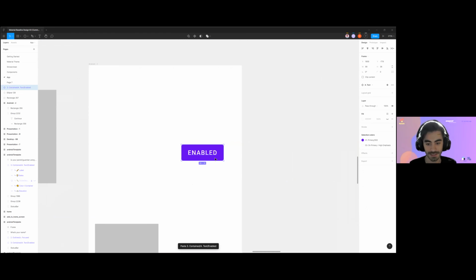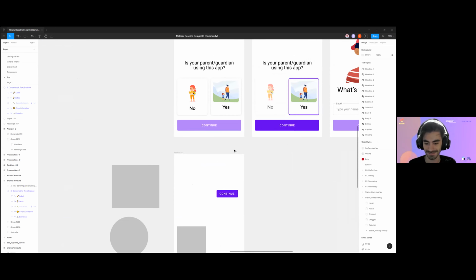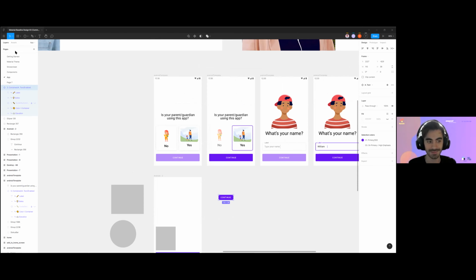And now, like Christina was saying, I wanna hit this text here. So I'm gonna hit Control and double click, and then I can change this to continue. And I have my button, which doesn't really fit. But yeah, I can make it longer so it fits. So that's an easy way to get started with stuff.